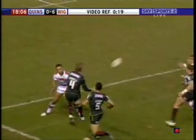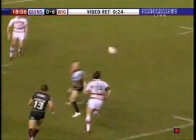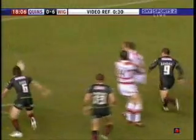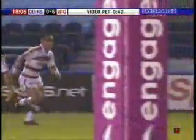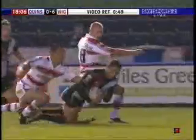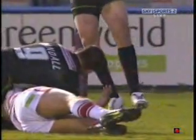Let's see. Howell will get back on the inside. Luluai takes it. That's play on up until this point. That goes forward. Well, it is going forward there. It should be wiped off. Tompkins gets a hand to it. Good work from Howell back on the inside. Luluai definitely touches that. Now, is that classified? It's going forwards as far as I'm concerned. It should be wiped away. Ben Thaler is the video referee tonight. They're watching the grounding. It's a try, that means that they're going to give it. They classified that it is not a knock-on.